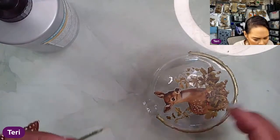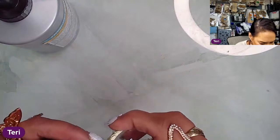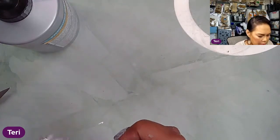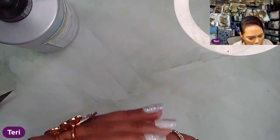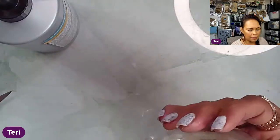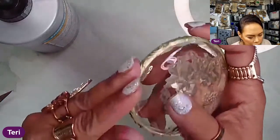All right, so obviously this snapped, so I'm just going to fit it right back where it needs to go. And then I will get my blade that I dropped on the ground and cut off that little bit. Now, I always tell you that when you have wood you bend, you need to heat it back up to make sure that it's adhering to your project. But make sure, because if you're doing this on the glass, you don't want the glass to get too hot. So just keep it moving, and don't leave it on there for too long.